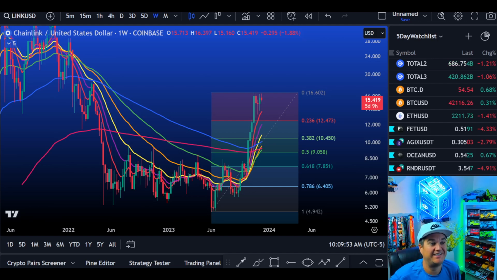Today we're going to look at Chainlink. If we have a potential top here, where could we buy some more? Maybe you want to accumulate more Chainlink. This is one of the biggest questions I get. Where can I buy more? And where should I buy more? What's the smartest play? I'm glad you asked. Let's look at that today. So we're going to do that.